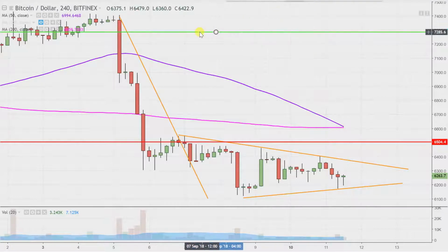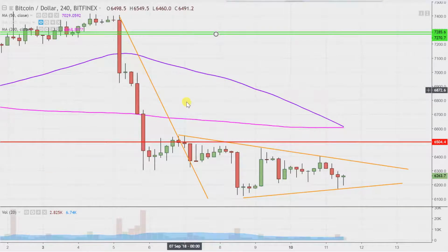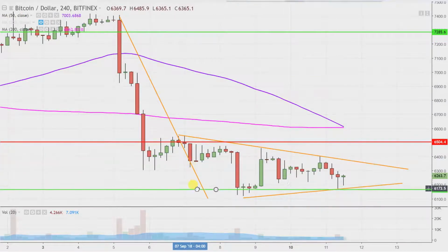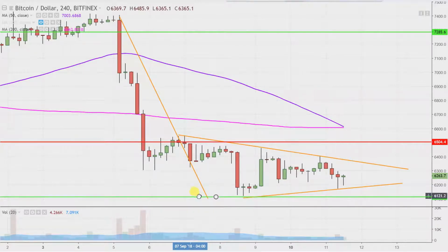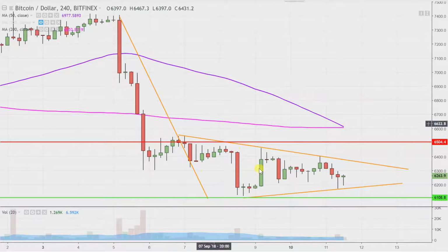Now, on the flip side, if you're saying, well, actually, Clay, the price is down below that lower orange trend line, then that is where this next level would need to come into play, and that is down here at essentially the 6,100 mark. If the price is down below 6,100, that would imply that this bear pattern has now played out and that the price is indeed getting bearish continuation to the downside. So use this pattern and those trend lines to help you gauge exactly what may or may not be unfolding over the next 24 hours.